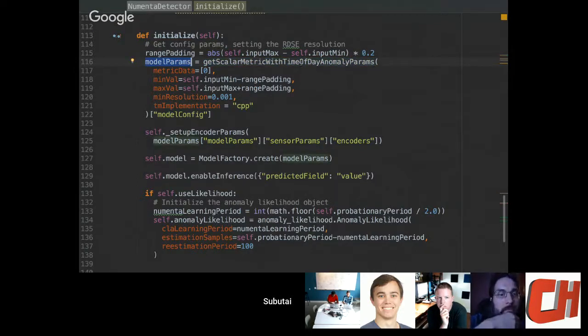This assumes you have a timestamp associated with your system. So, you know, timestamp and a value. But I would highly recommend starting with this. It actually took us quite a long time to figure out the best set of model parameters that works well for anomaly detection. And we've tested this on literally hundreds, maybe thousands of data files. And this is the set of parameters that works best across the vast majority of data files that we've tried. And this is also the best set of parameters that works well with NAB.